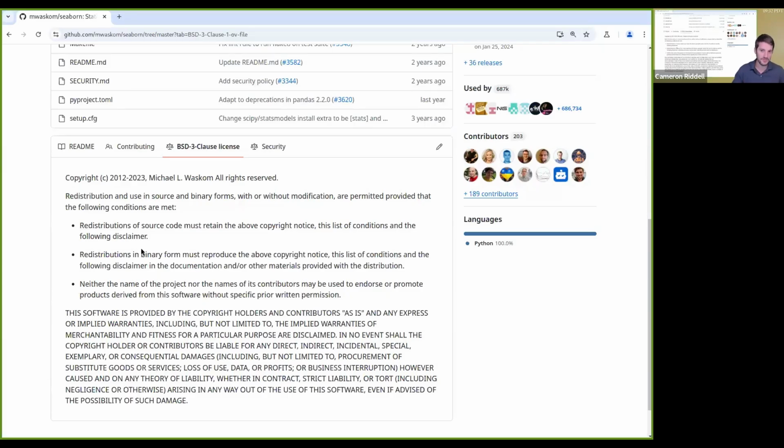And what most of these open source licenses will waive is liability. If this code has a bug in it that the author is unaware of, you cannot legally come after them. You cannot sue them. You cannot pursue any legal action. You just have to say, it's a bug, let's go and try and fix it. And so that's typically what these open source licenses will do. They'll also have maybe some stipulations about citing them if you use this particular code.